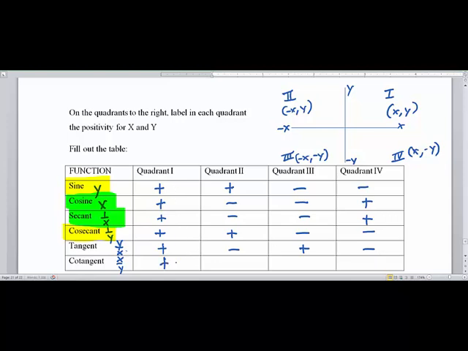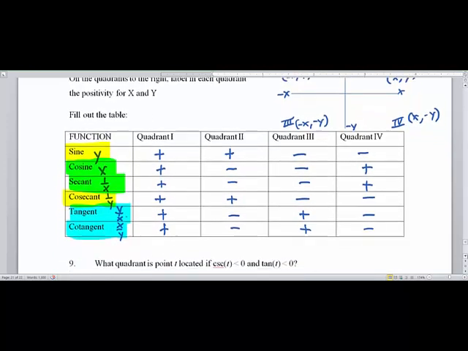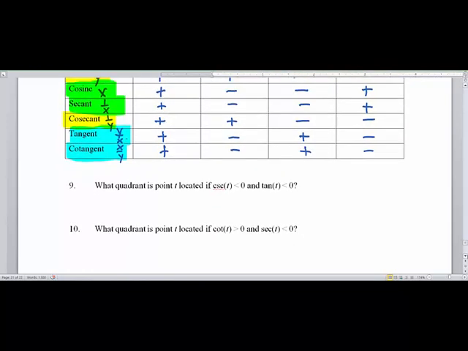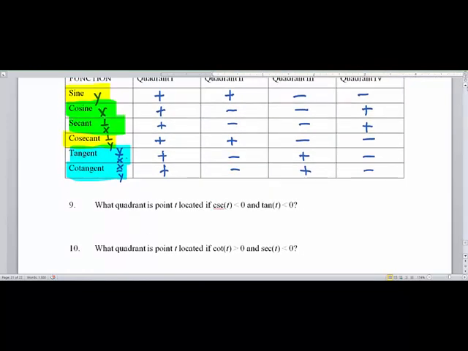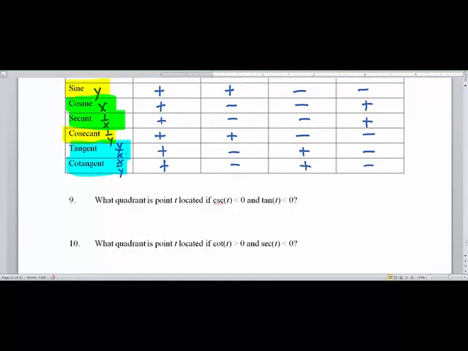The cotangent is going to be exactly the same because the reciprocal of x over y and y over x are not going to change their output values. So here's my tangent and cotangent matching as well. Now what's great about this is we can keep this beautiful symmetry and synergy as we do inspection around what quadrants the point is located. And you'll have a few of these on your homework and the test probably.